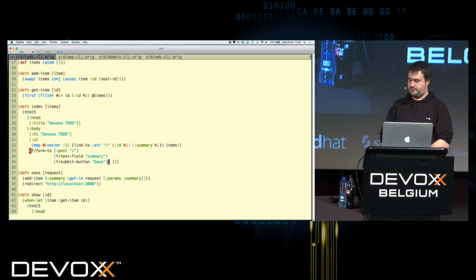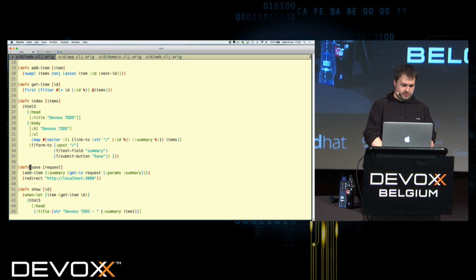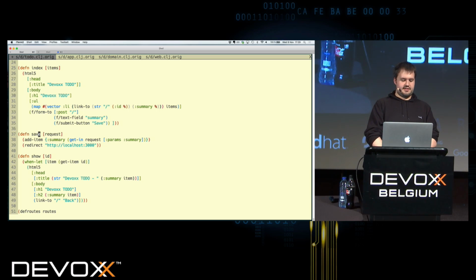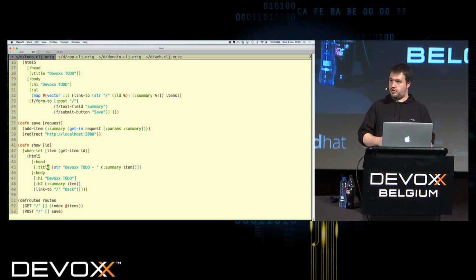And below that, we just put a form to add new to-dos. What's not there is deleting or marking to-dos as done, because I never get around to that. I just add to my to-do lists. Beside the index endpoint, we have a save endpoint, which just extracts the summary, which is the input text field you can see here, and adds another item to my list. After adding, I redirect to the front page. The third endpoint I have is show, which shows the item on a single page, and because it's only the summary, I can only print the summary here as well. And of course, I only render this page if you've given an ID which exists.